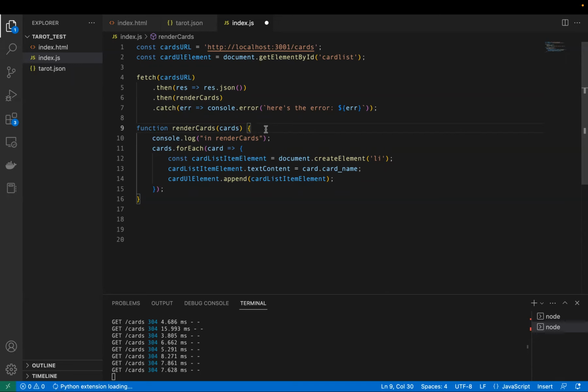Yeah, go for it. So renderCards is in the .then, and it's going to take everything that happens... I kind of get it, but it seems weird to me, the fetch cardsURL and then the res arrow res.json. That just seems kind of redundant, I guess. But I guess it kind of makes sense. Yeah, it is kind of an annoying extra step.